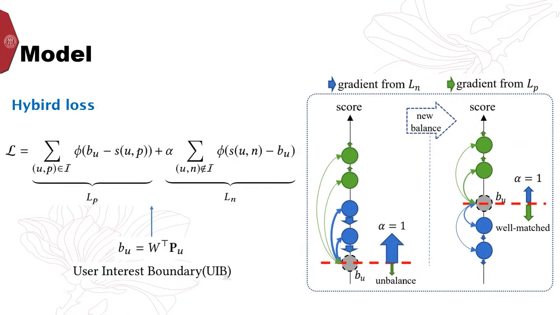Here is our hybrid loss with the explicit user interest boundary. BU is the user interest boundary, which is the metric transform on the user's embedding PU of the user U. The loss expects the positive samples' scores are higher than BU and the negative samples' scores are lower than BU.